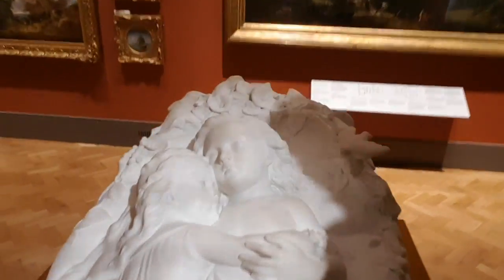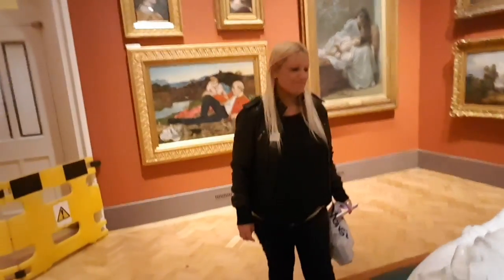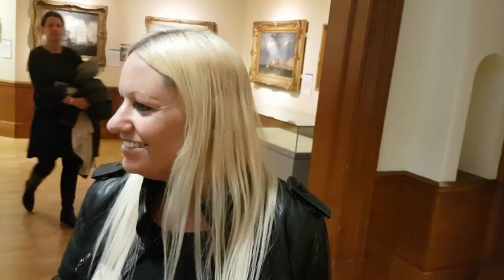We'll keep going through doors, looking for different sections of the museum. We'll keep going through doors into more of this stuff. Honestly, I've had enough. I want to go home. I ain't come here to look at art. What did you just say is beautiful? Babes in the Wood. Okay. Fantastic. It's beautiful. It's art. It's rubbish.